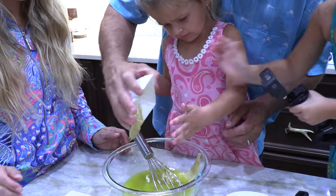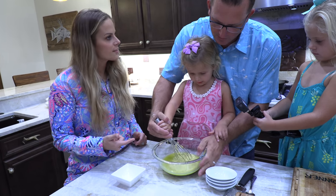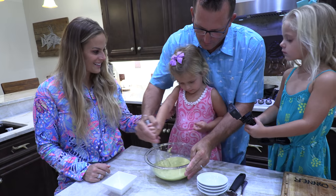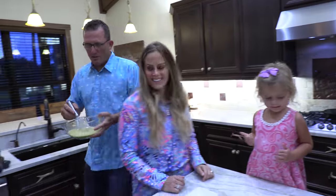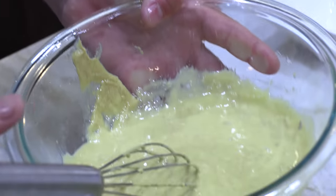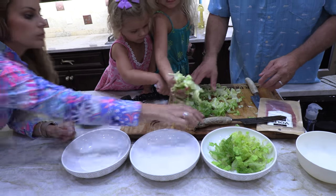Perfect. That's Dijon mustard. Now let's whisk this in here. Whisk, whisk, whisk. Is this a Caesar salad? Homemade Caesar. Making homemade Caesar. Look at your little arm jiggling — you're whisking it so good. Now hold on, let me hold this for a second. I'm going to come right over here and just show the camera. Look at the consistency there. Are you kidding me? That's going to be so good. Okay, put it in the bowl. Perfect.